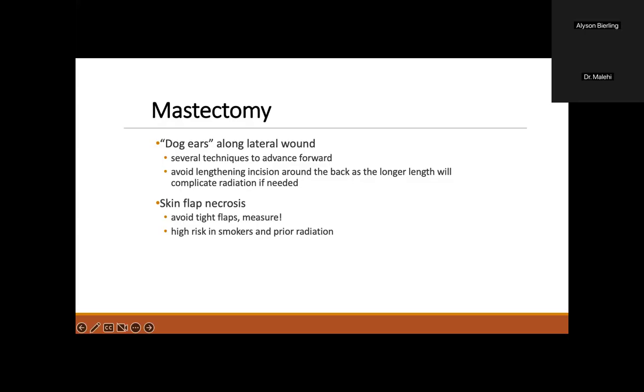You should not need to delay chemotherapy for this. So if you have skin necrosis and it's clean and they have a dry eschar there, just go ahead and start chemotherapy. But continue to see them in the clinic every week or two to trim the eschar back.